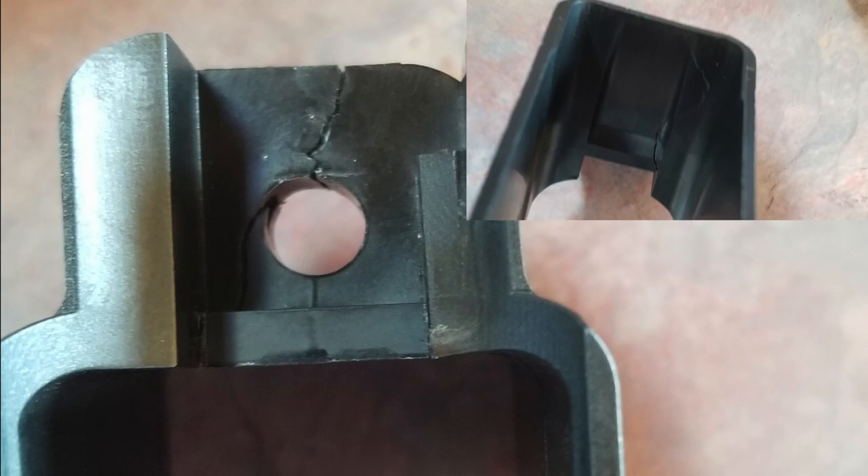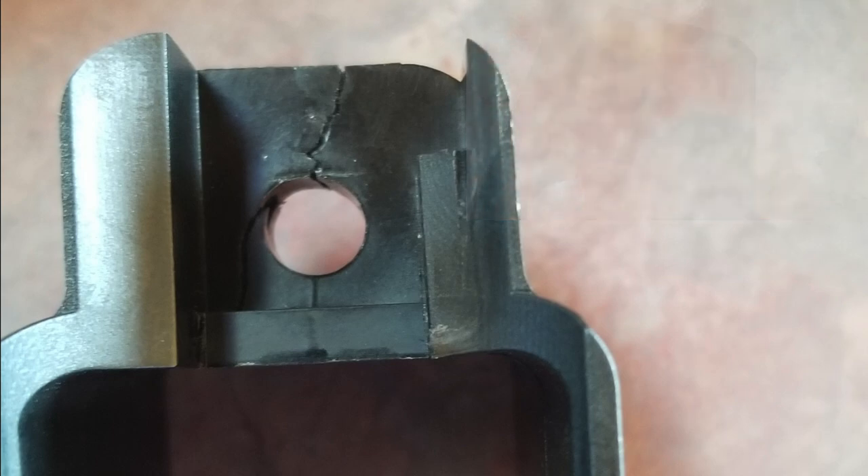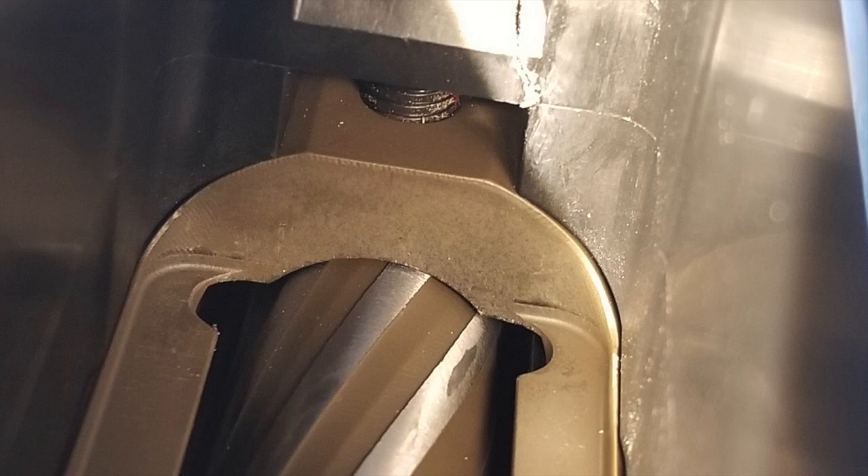Back at the bench — here are some close-up pictures. There's a magazine guide on this gun made out of plastic, and it appears that on the rear screw, 55 inch pounds of torque was just too much and we've cracked it there. Here's the issue with it mounted on the gun: the rear action screw has a little bit of space — maybe just over a quarter inch — where you can see the screw protruding, and this doesn't seem right. It's going to add too much stress to that plastic as we tighten down, just spreading it apart. You can see that hairline crack going from the screw down towards the bottom, wrapping around the magazine and causing fitment issues.